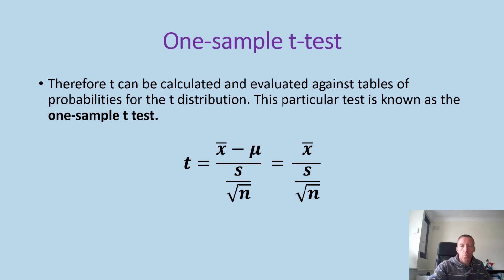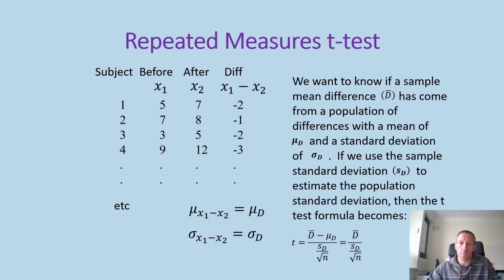Let me move on. So one sample t-test, it's that formula essentially. We're looking at whether a group mean, the mean scores on a group that we've taken a sample from, differs from a hypothesized population mean that's usually 0. Limited utility, I think. Can't think of research designs where it's helpful. Repeated measures t-test is essentially a one sample t-test but calculated on difference scores.